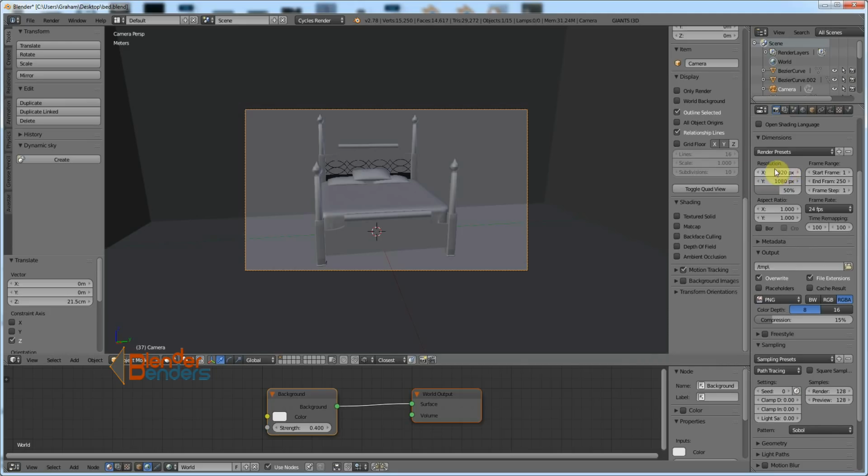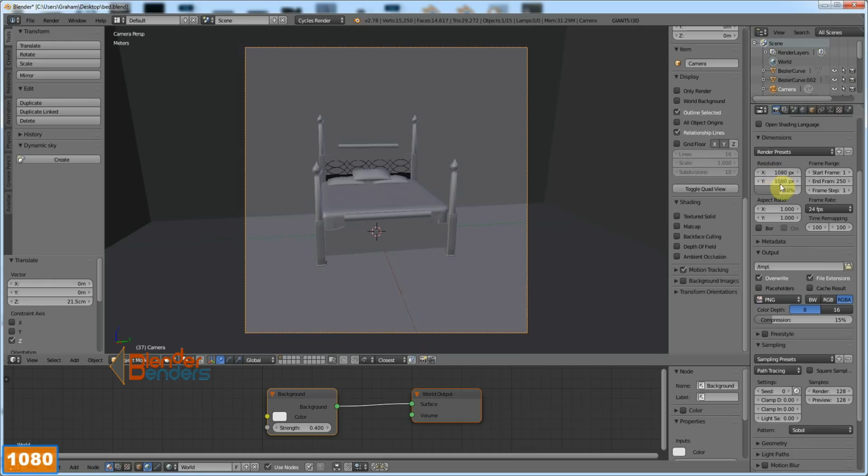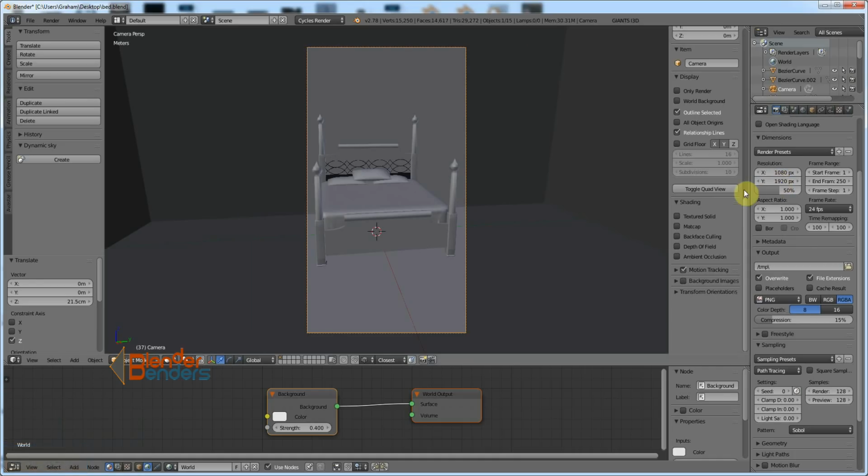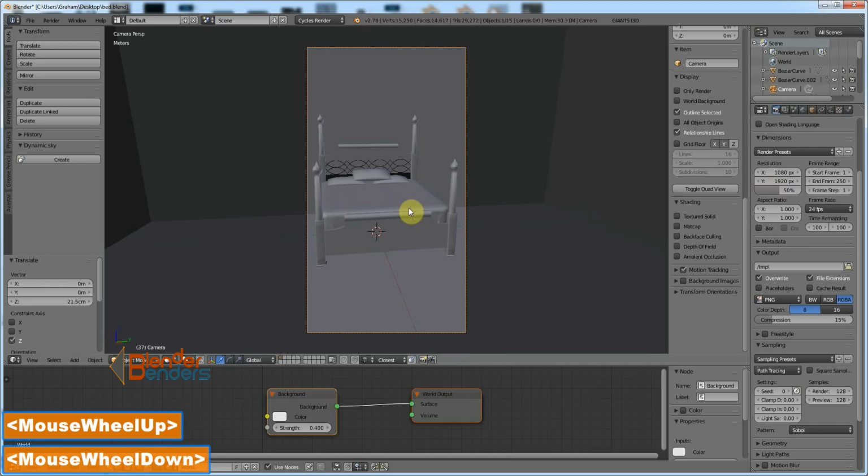This normally defaults to your monitor size, but my monitor happens to be 1920 by 1080. If I just swap these, 1080 by 1920. Okay, you see I've got more of this bed in.